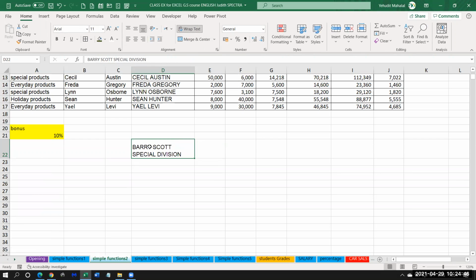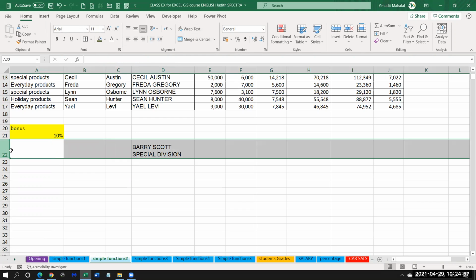So he did it by himself. The wrapping creates another line in the same row. Whenever he sees there is not enough space for the word special, he puts it on another line in the same 22nd row.